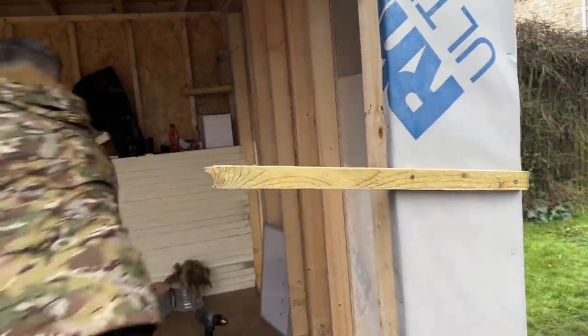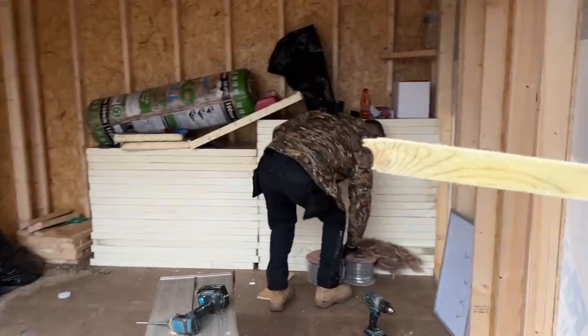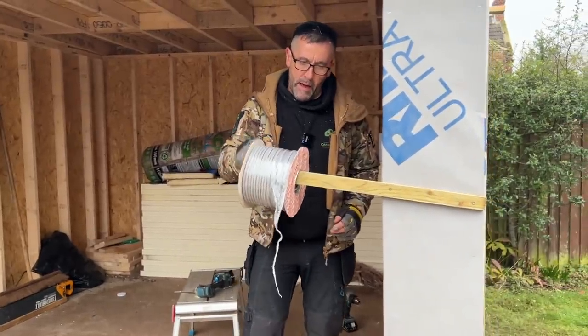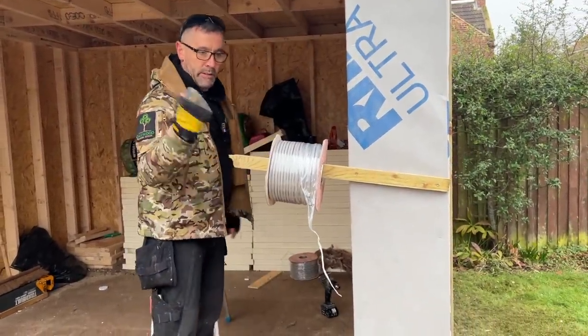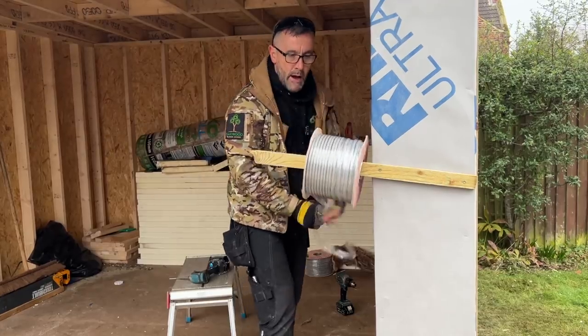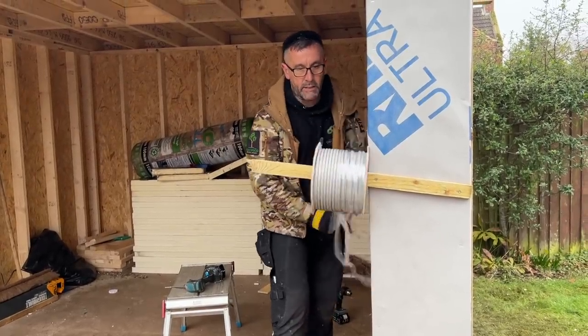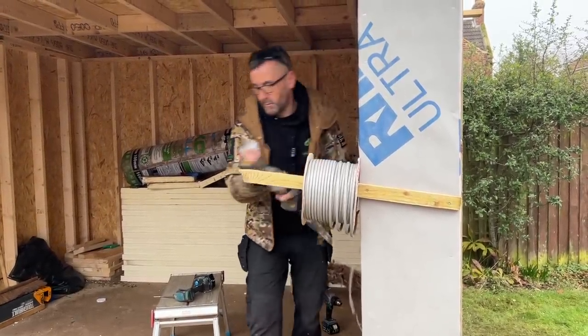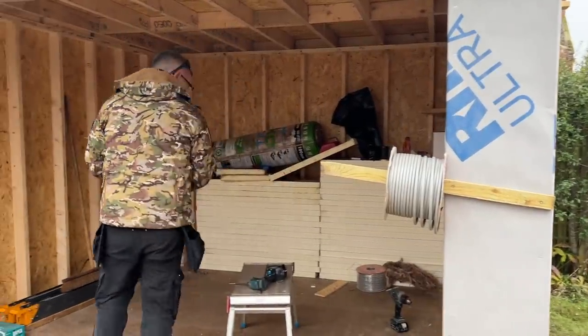The reason for that being is I'm now going to put my drum of 1mm cable, twin and earth, on there, like that. And it won't fall off now because it's going up at an angle and I can pull it and use it as a reel. You need to have it on something like this because if you start pulling it off, sat on the floor, it's all going to twist and be a nightmare for you. So that's my cable there.